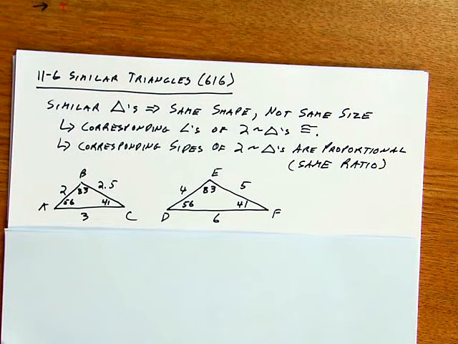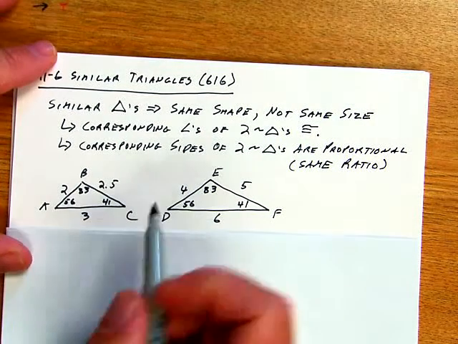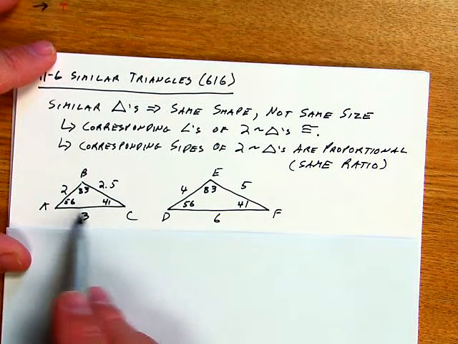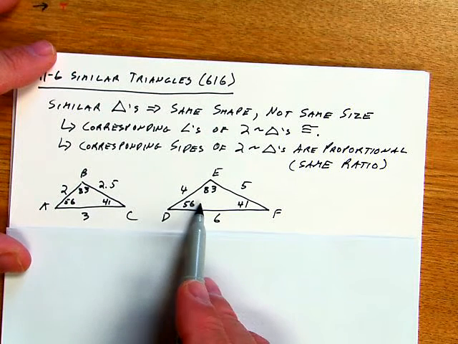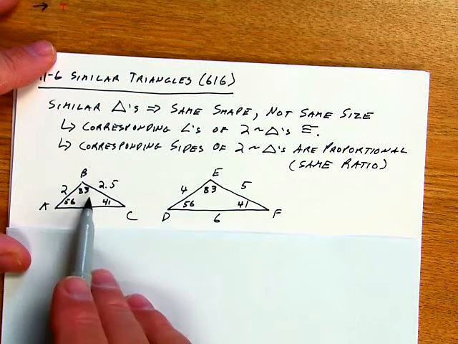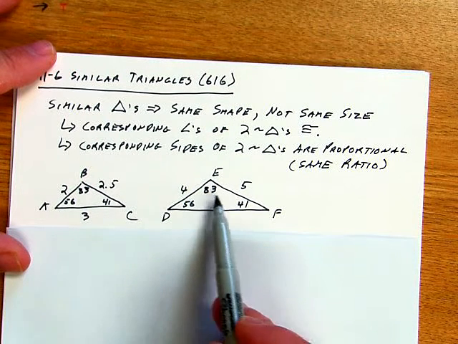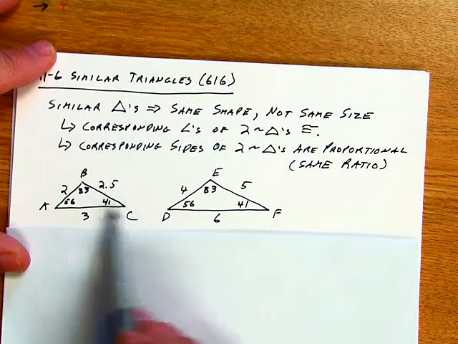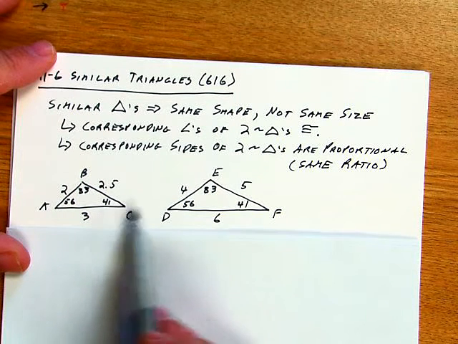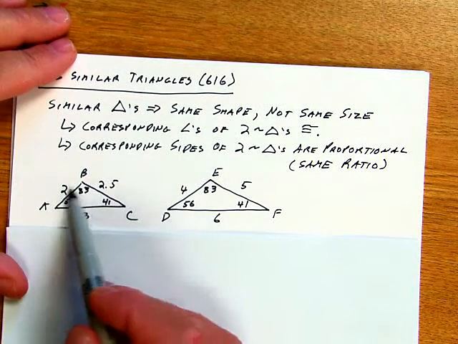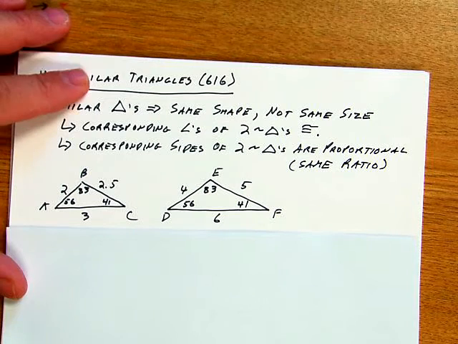two triangles, and I want to just investigate these two triangles and look at them. I notice right away that ABC and DEF are kind of the same shape, okay? But definitely this one is bigger than this one. This one is smaller. But I then look at the angles. Well, 83 degrees, 56, 56, and the bottom right, 41 and 41. So all the angles are the same. So it must be similar triangles. And then when we look at the sides they will be proportional. Let's take a look at that.